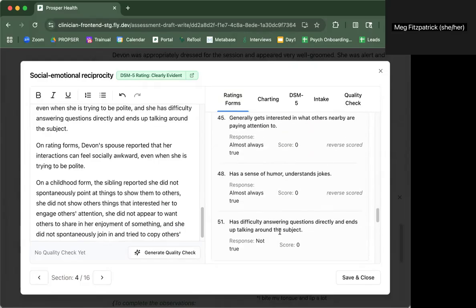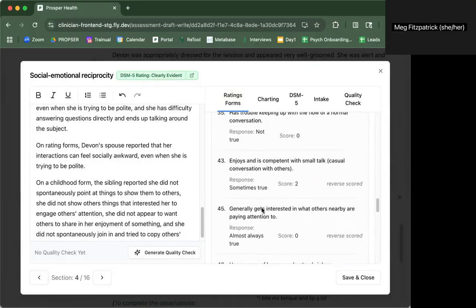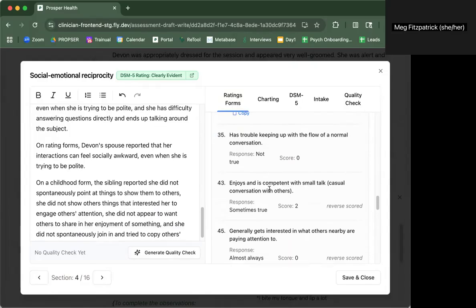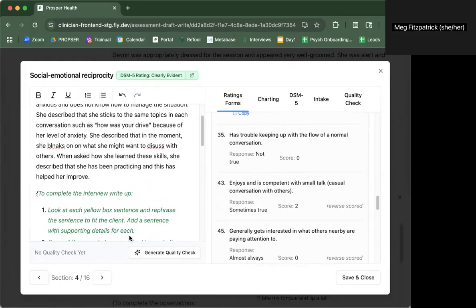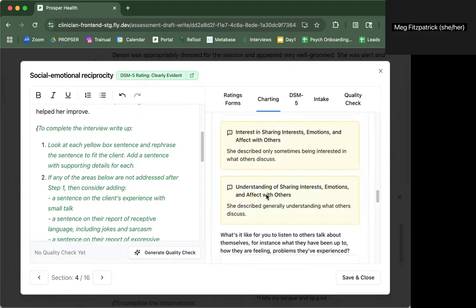But if there were things like she often has difficulty answering the questions or often is not competent in small talk, those kinds of things, it might be very helpful to go in and add that as a bolster. But I'm really doing that once all of this is in and I have a better conceptualization broadly for this client so that I can make these cases, explain why certain things might be low, and so forth. So that is how I write my reports so that it is fully comprehensive and also so that it is easier to write because there's a little bit of a system.